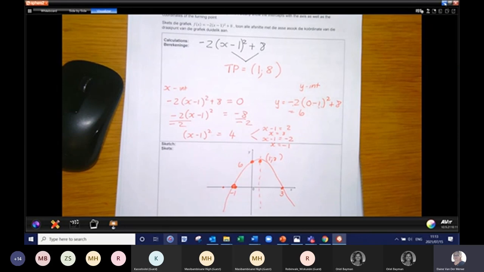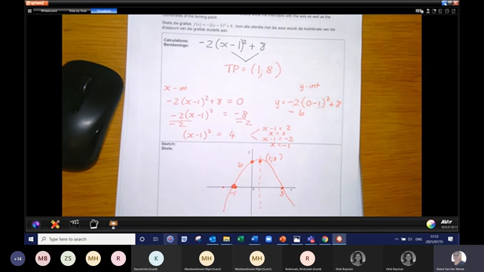So the summary, let's just look at it. We've got the y-intercept at negative 3. We've got the two x-intercepts. And then we've got the turning point. And of course, a smiley face because the value of a was positive. So we will see that this graph is also increasing and decreasing, right? Just change the color.